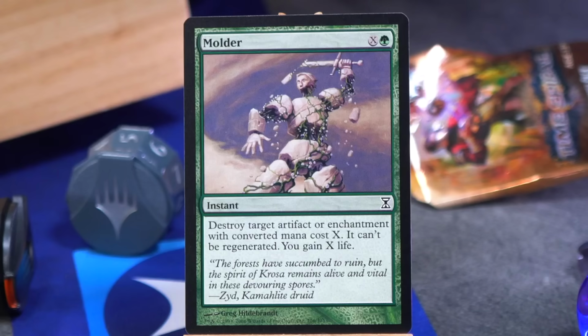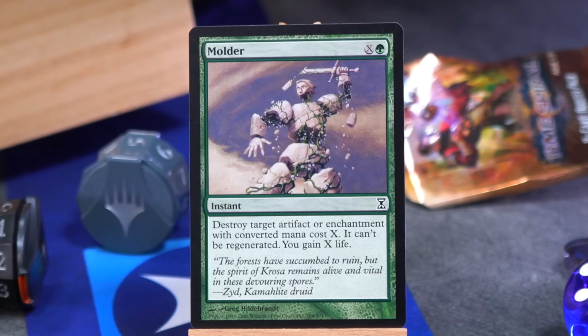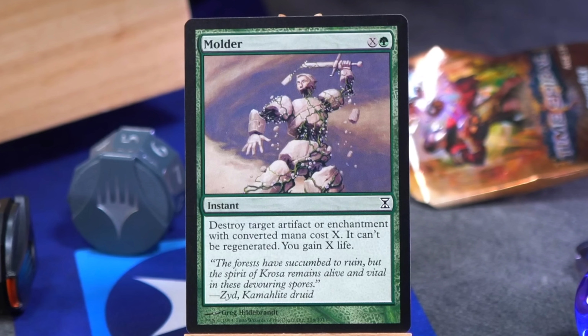Molder and Scully? Oh no, Molder, not mold. M-O-L-D-E-R. X and a green. X and a green? What fresh hell is a green X spell going to bring us? It's an instant. Destroy target artifact or enchantment with converted mana cost X. It can't be regenerated. You gain X life.